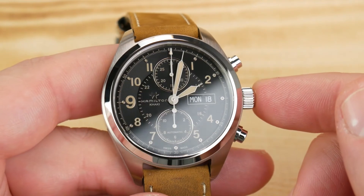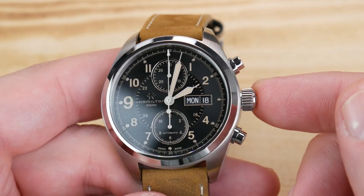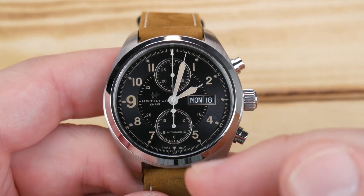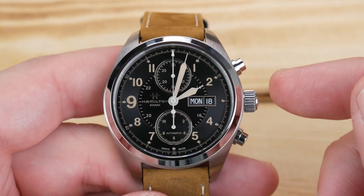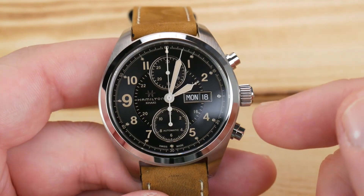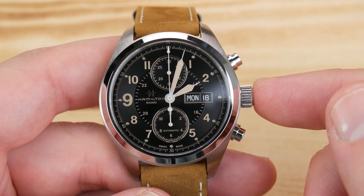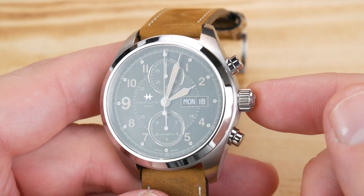Under $800 for a Swiss chronograph, you're looking at what I'd consider overly sporty Tissot models, and Mido and Certina sometimes sneak in there, though those tend to be a bit dressier. This is the only one I feel is versatile enough to pull off both situations — you could wear this in a pretty formal setting with no issues, or with a t-shirt and shorts and it would look right at home. Hamilton Khaki watches are famously versatile, and this one is no different. It does tend to sell out on their site and restock every couple of months, so if you don't see it, just keep checking back.